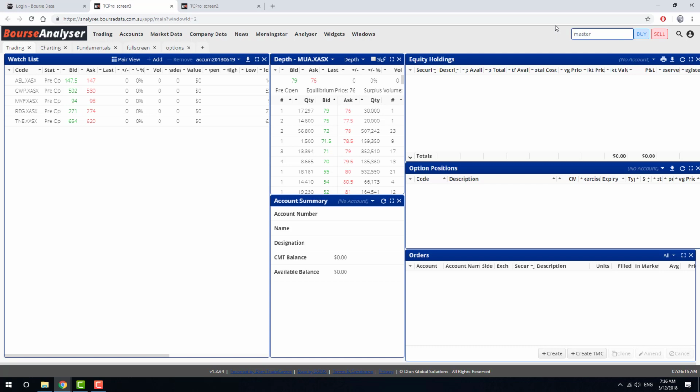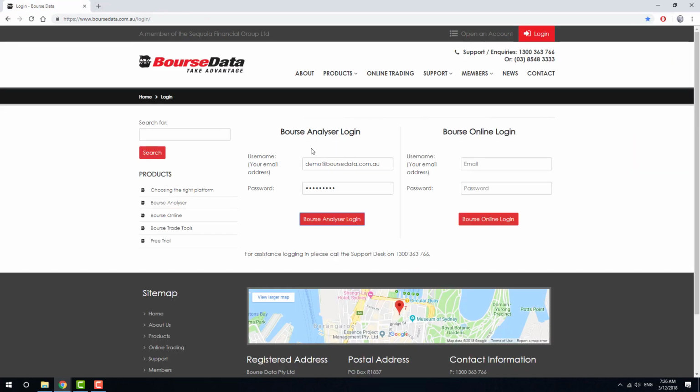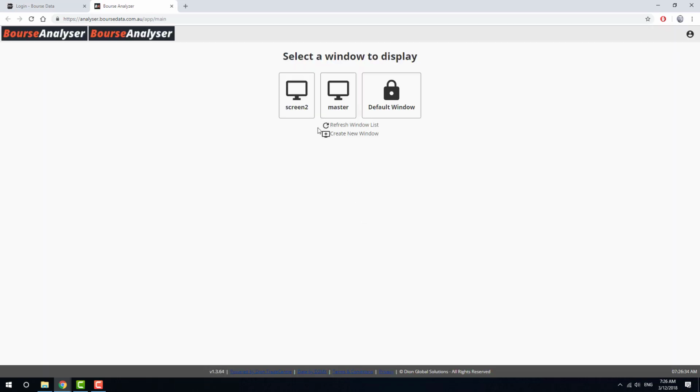Type that in there, press enter. I'll just click off it. And that's renamed it to master. Because I'm a stickler for saving things, I'll hit save. Now I've got screen 2, master and default.